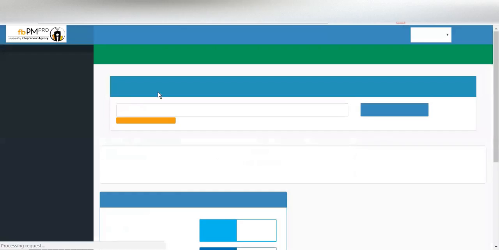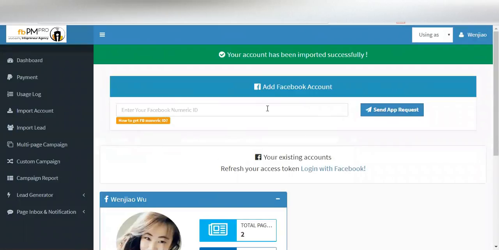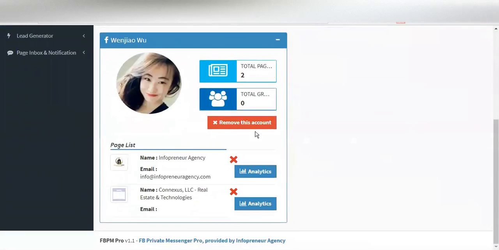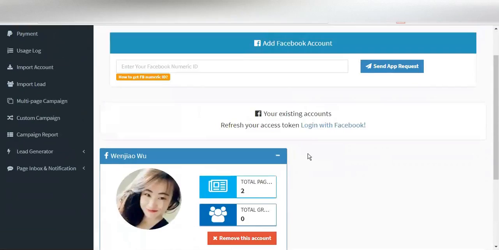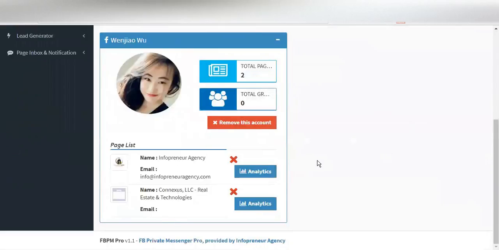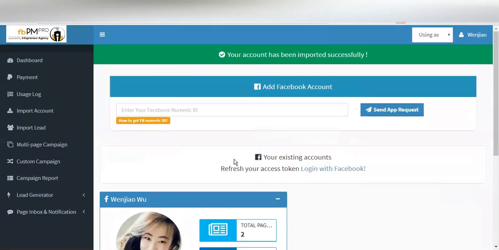Once everything is all done, now I have imported the account. Here is your personal account, and you'll see the pages that you manage. And if you have any groups, you can also see your groups. You can have unlimited groups and unlimited pages with the premium account.